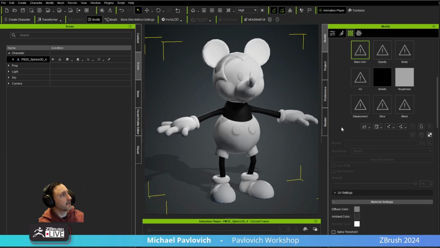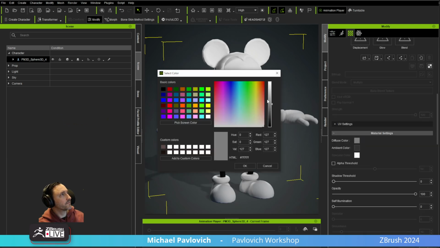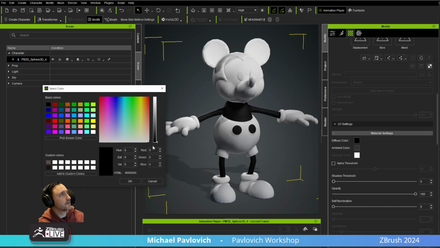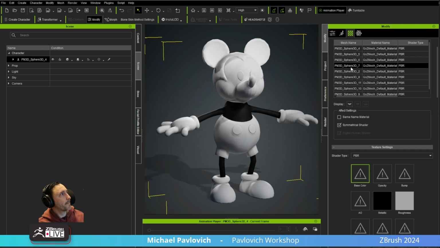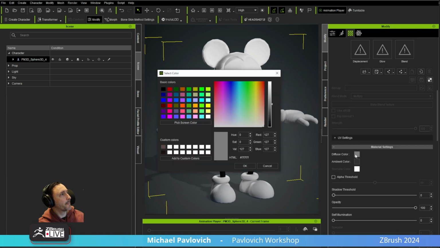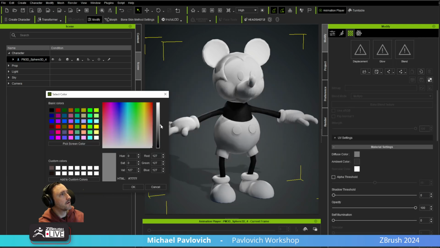Let's see. Again, I don't know what these go to. Name your stuff, folks. White shoes.